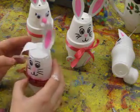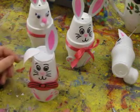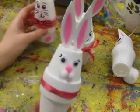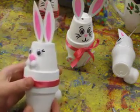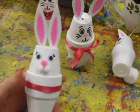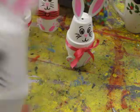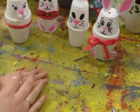Ready to hop around. So, like I said, you could go ahead and use Dixie cups, or you could go to the dollar store, pick up some flower pots. There's 3 for like $1. You can make so many things out of the flower pots. There are tons of ideas online, or you could use the little Dixie cups, whichever you have accessible. Like I said, you don't necessarily have to go to the store.